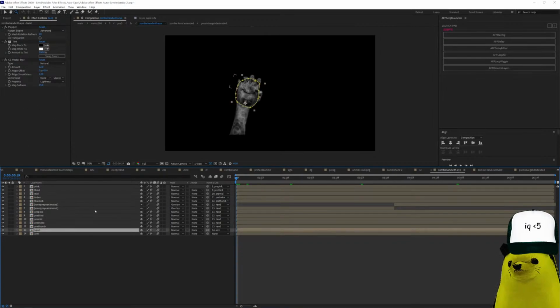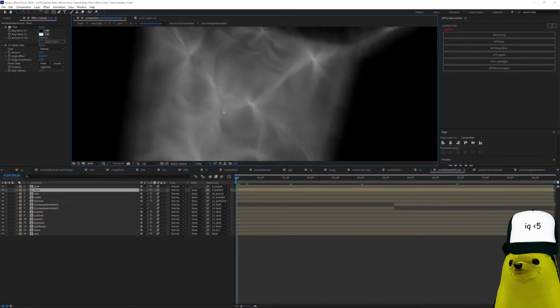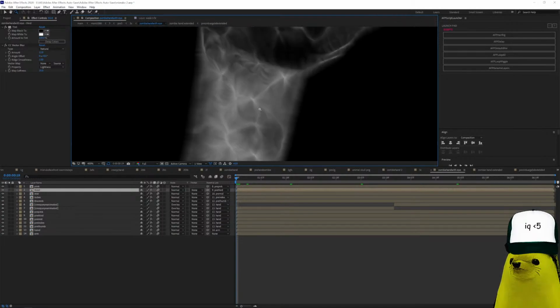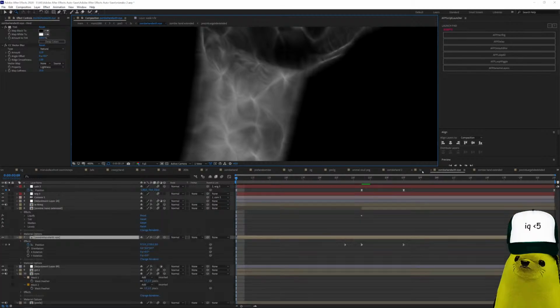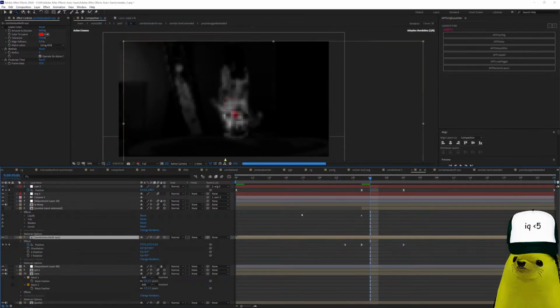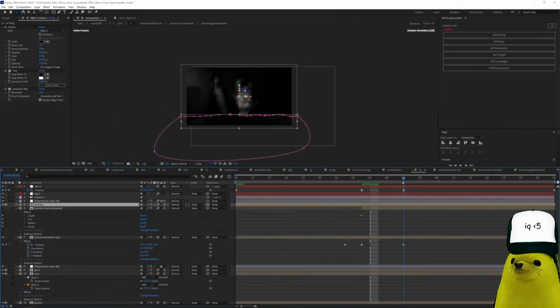Also I added CC vector blur. The CC vector blur adds this fluffy effect, you know, veiny, electrical, fluffy, I don't know. And then I just move the hand up and down. Also I masked this part of the anime so that the hand will come from behind the bed.